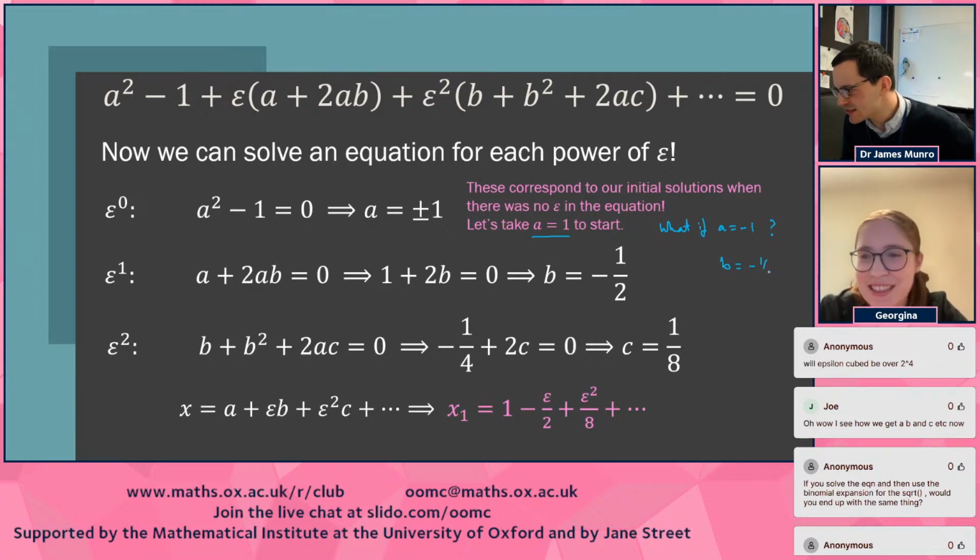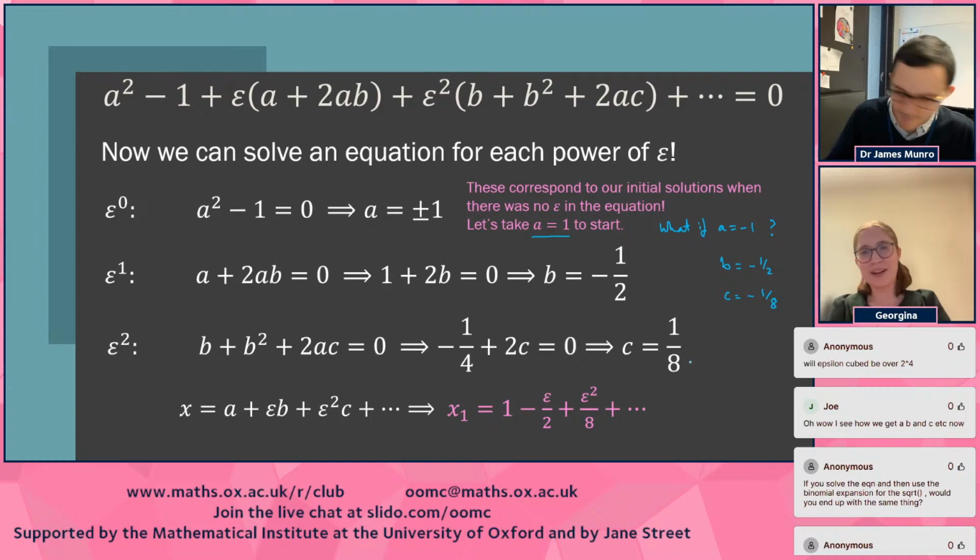I think I still get B as -1/2 in this case, because I can divide by A on both sides anyway. But then down here it becomes different, because I have the same value of B but the opposite value of A. So yes, exactly. We're just changing that +2C to a -2C. And yes, James is correct. We get C equals -1/8. Hopefully some people in the chat got that on their scratch paper at home.